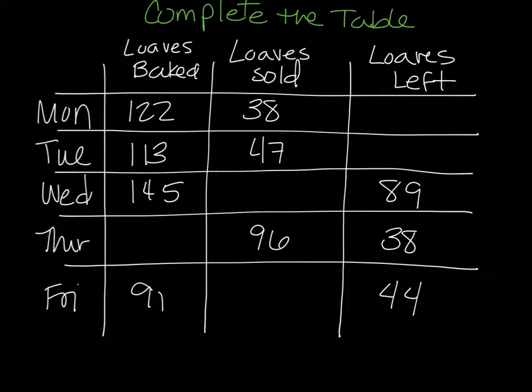Sometimes this is just overwhelming, looking at this big table or these big numbers. And so if you need to, break it down into smaller, or get out some beans, or get out, if they have Legos or something that could stand for the loaves. And make a simpler problem. Maybe you say, you know what, we bake 10 loaves. So then you get out 10 beans, or beans, or whatever you have, okay, get those out.